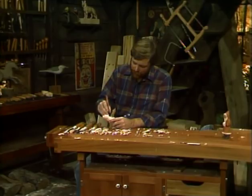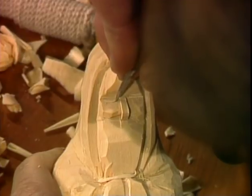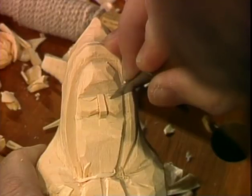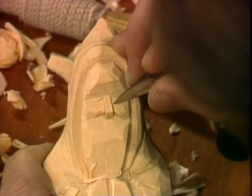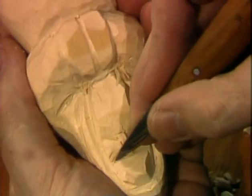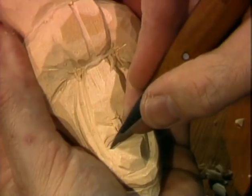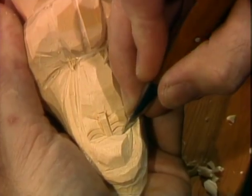Okay, I'm going to do the eye by taking the point of my knife and incising a little line around there. Now don't make that too deep. That's only about 1/32 of an inch or even less, just a very shallow cut. I'll come under that line and make a little wrinkle around his eye too. Then I turn him around and make a line for the top of the eyelid here, and just take those slow and easy. Remember, don't make them too deep.